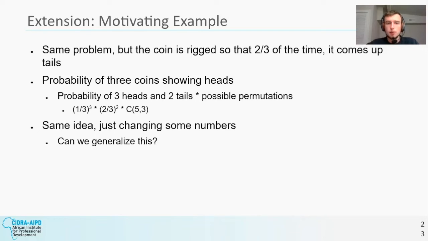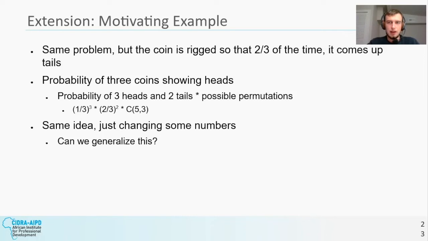So using our normal approaches, we know that that probability is going to be equal to the probability of any particular 3 heads and 2 tails occurring times the number of possible permutations. So the probability of, let's say, heads, heads, heads, tails, tails, just to pick a particular permutation, is going to be 1/3 chance of getting heads to the power of 3, because we need 3 heads, and then times the probability that we get 2 tails. So that's going to be 2/3 to the power of 2. And then we want to multiply the number of possible permutations.